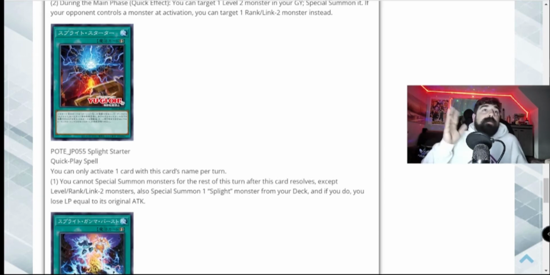Now, moving on to the spells, we have SPLIGHT Starter. It's a quick play spell. You can only activate 1 card with this card's name per turn. You cannot special summon monsters for the rest of this turn after this card resolves, except level, rank, or Link 2 monsters, so it does have a summoning restriction. Also, special summon 1 SPLIGHT monster from your deck, and if you do, lose life points equal to its original attack.